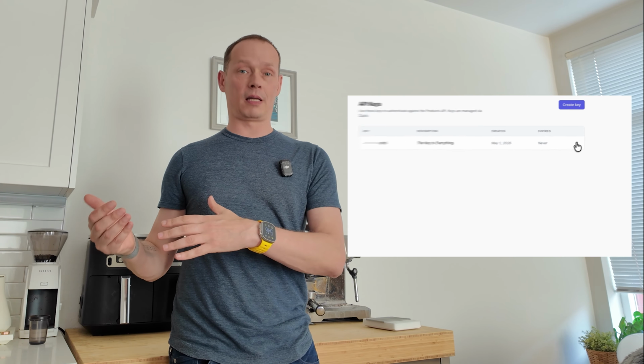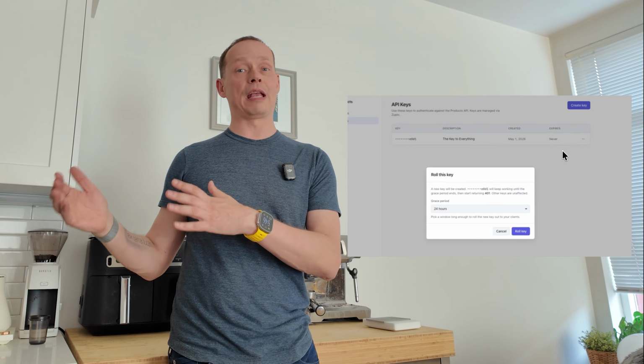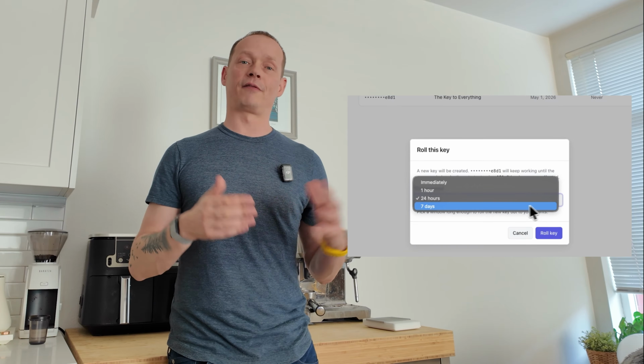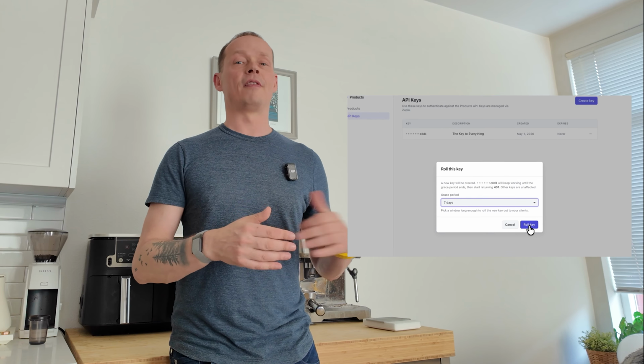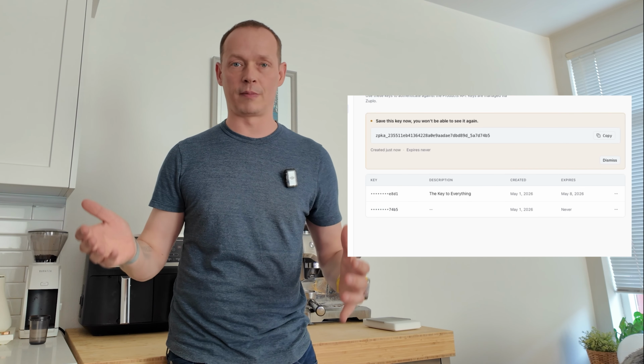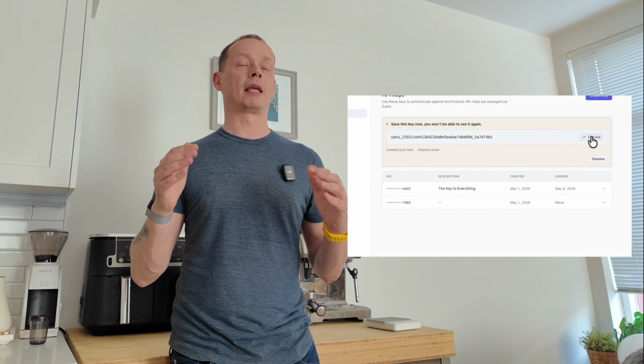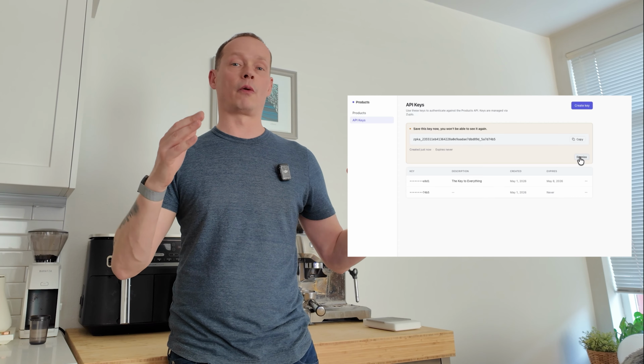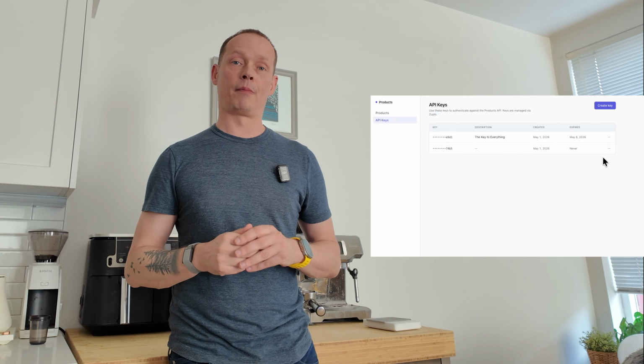So what I'm going to do is go and generate or roll my key, which will generate a new key. The old key would typically have some expiry set on it now. And then as soon as I've done the switch over in my production or whatever system is depending on that key, I can actually just go and delete the old key at that point. So revocation is one of my favorite things about API keys, but you've got to design that capability into your API key offering.